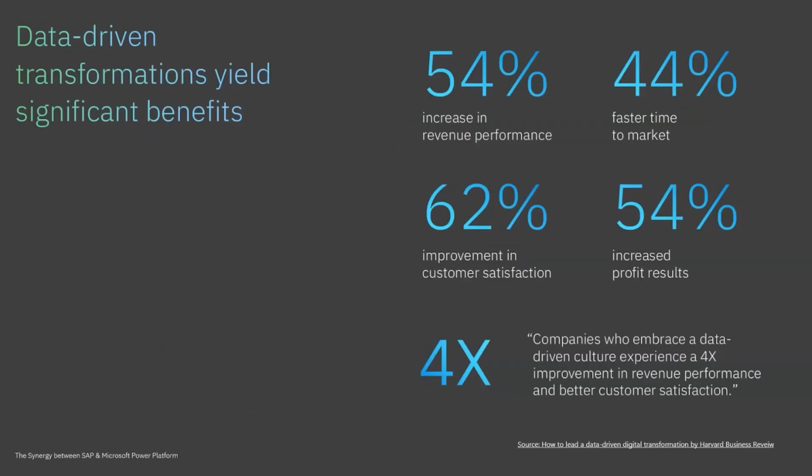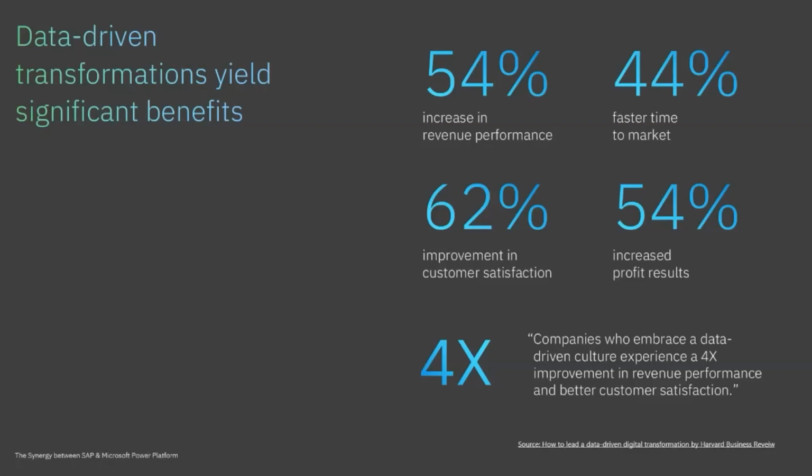If we take a look, I just want to index slightly here on the concept of data and why data is so important. As I go through, you'll see there are some stats on the slides, or my source of where information is coming from. I'll get Alice to drop those links into the chat so that you can go and research further if you wish. But notice this: 54% increase in revenue performance if you have your data estate in good order, 44% faster time to market, 62% improvement in customer satisfaction, and 54% increased profit results.